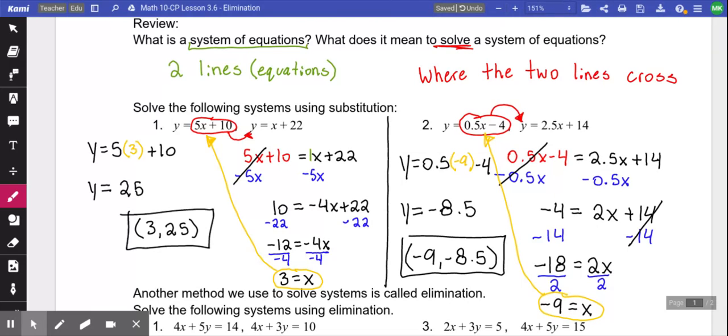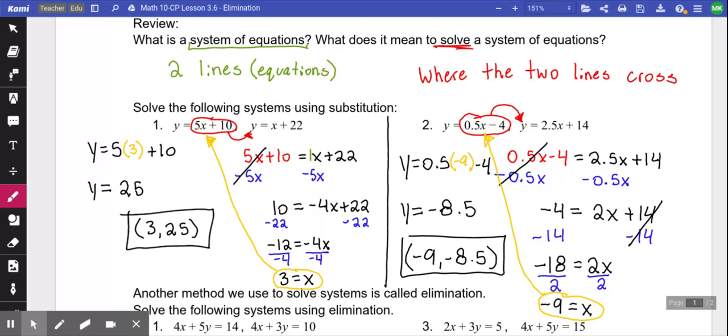Yeah, you missed yesterday. Why do we learn two ways to do it and not just do it one way? There's actually 3 ways to do it. So in 10C prep, you're going to learn a 3rd way to do it. It'll be graphing it. But the reason why is because some ways are easier depending on the question.